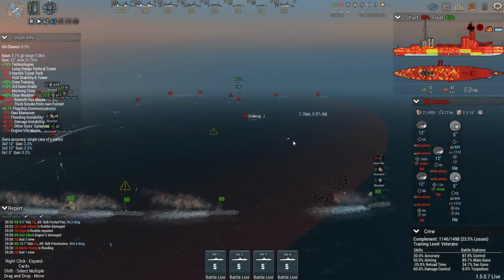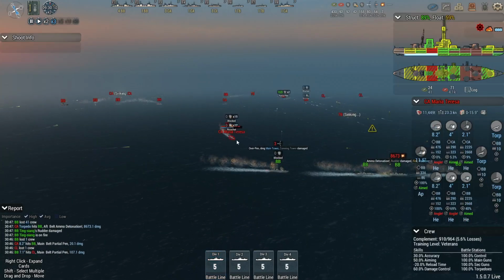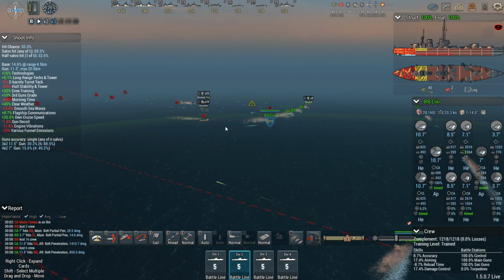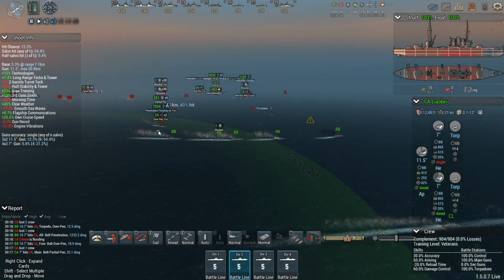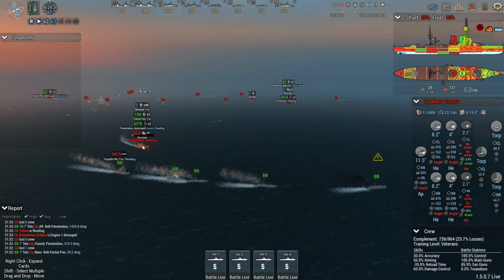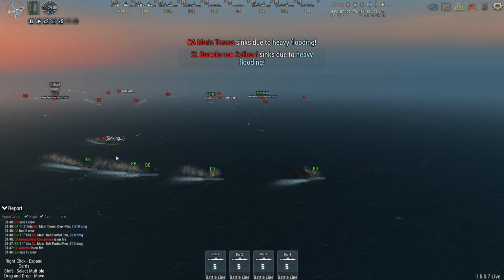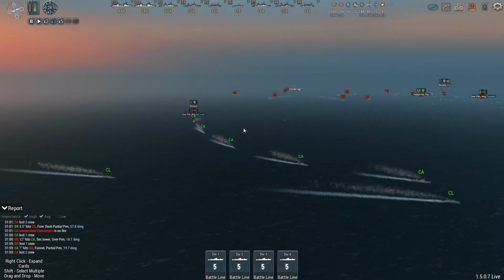Can hurt these battleships. My own battleships. My own, as in green team battleships. Taking a bit of damage, but also dishing it out. Jixi took a torpedo, barely even blinked.